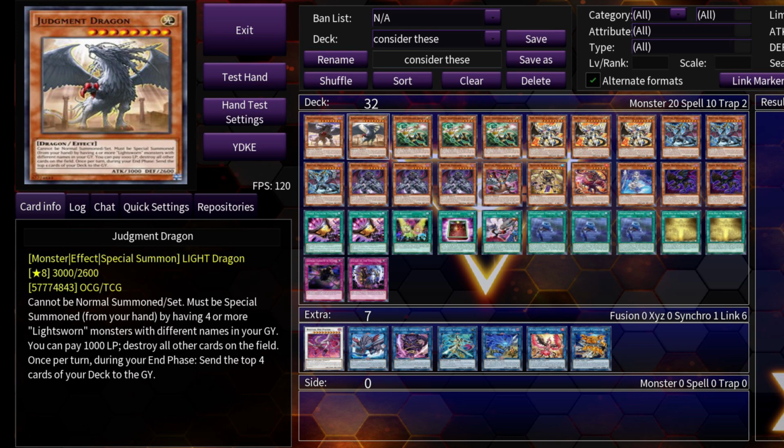We have Punishment Dragon and Judgment Dragon. It's just really whichever you like more. I like the Judgment Dragon more, but you can of course banish your Lightsworn cards with Minerva from the graveyard in order to mill more, and then you can special summon Punishment Dragon. So I wouldn't recommend playing both, but just choose one of these, whichever you like more. I just really like the Judgment Dragon destroy effect, if I had to choose.